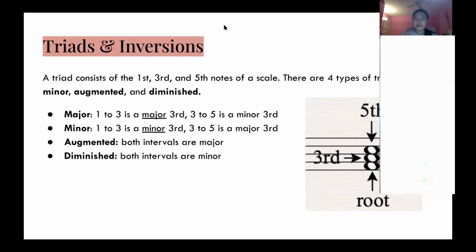Okay, and if that was way too many words for you, an easier way to remember it would be to memorize which chords are major. Then if you see a major chord with a lowered third, that's minor. If you see a major triad with a raised fifth, then it's augmented. And if you see a minor chord with a lowered fifth, it's diminished. That's a lot of words, but I think it'll make more sense once we actually apply it.